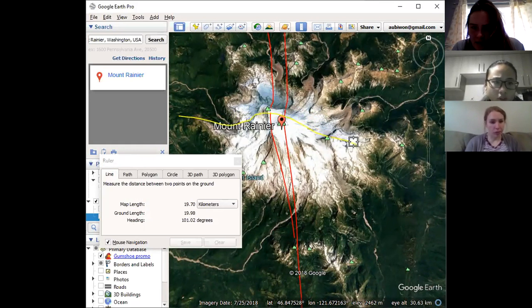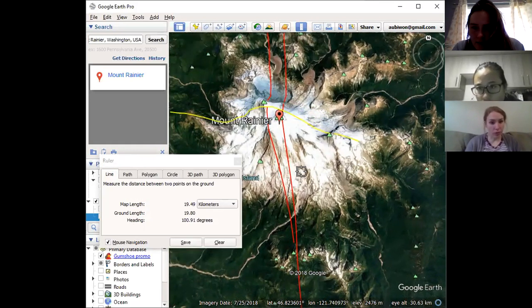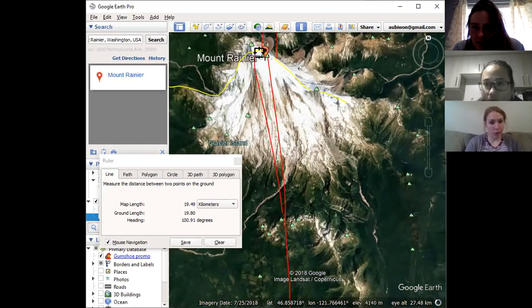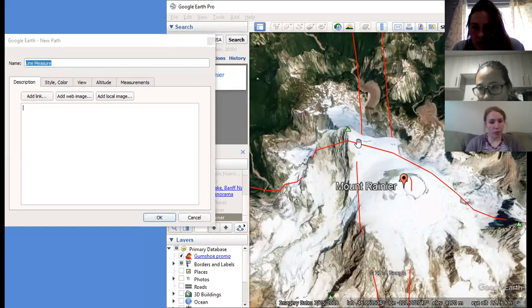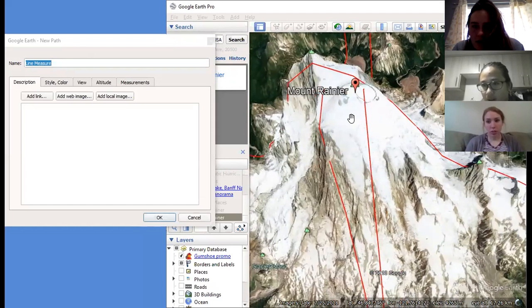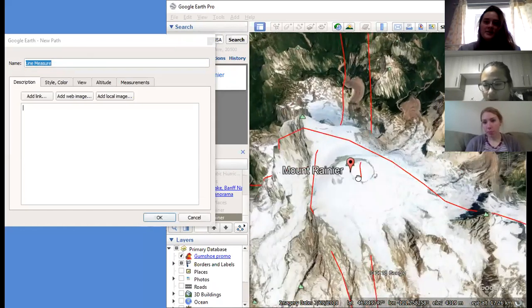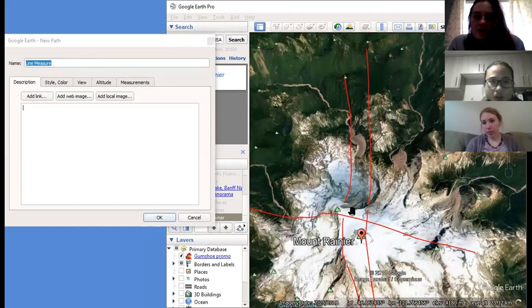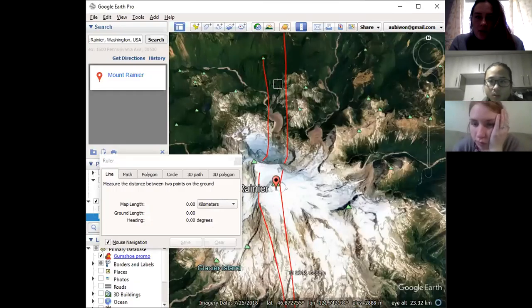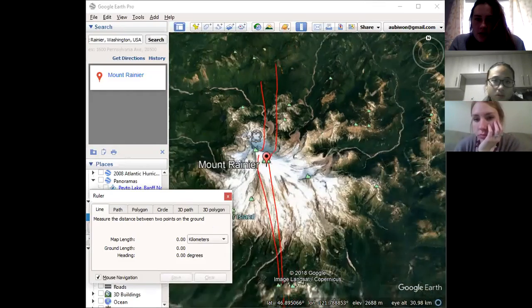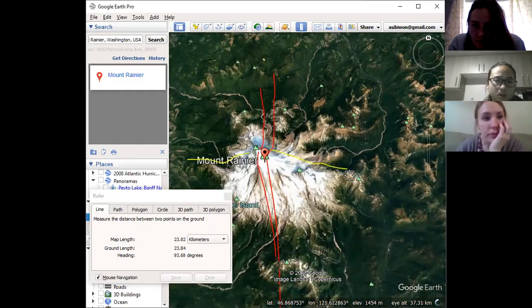Okay. Do you think that's good? That's the peak? We think no, because if you look at the pin, if you actually manage to do that, then that should be the actual peak. The highest point is right there, right at the pin. Yeah. Okay, so I guess I was pretty spot on with this one. I'd say that line's fine then. Okay, so later I will figure out how to delete these lines. But, oh, there we go. Okay, let's do this one real quick. Sorry this is taking long. Oh, it's no worries.